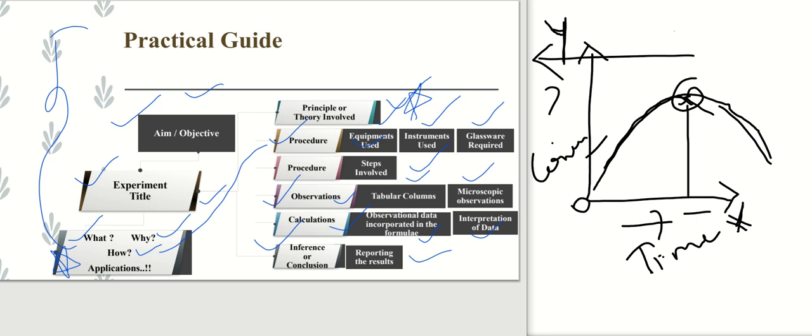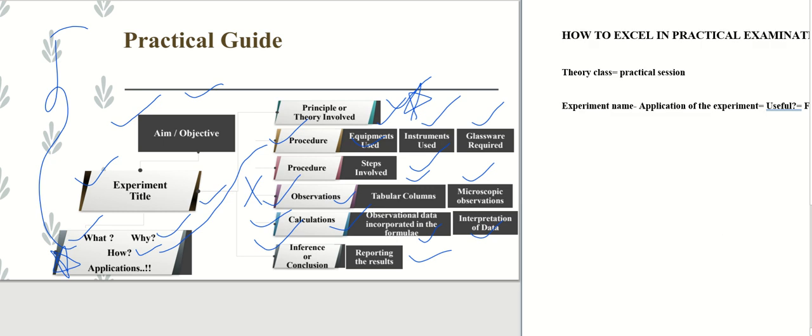If we get to know how to handle an equipment, it is always easy for a pharmacist or for any person to carry out the procedure. The most important point is we need to remember the formula, and from the formula, it is not always necessary to remember the observation table, because if we know the formula we can make our own observation table. Calculations would be much easier if we remember the formula. And the most important point is reporting the result. So these are the things we need to keep in mind while studying or while going through the practicals.